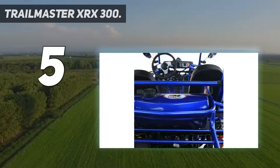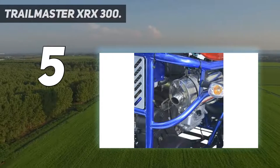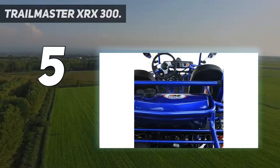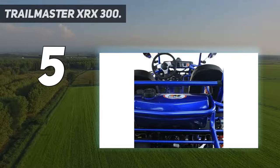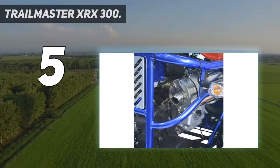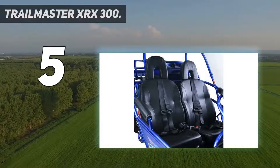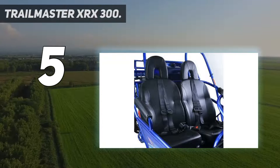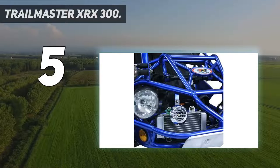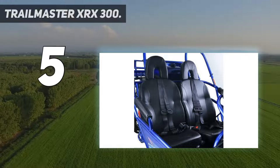Due to its high top speed and large engine displacement, this off-road go-kart is only recommended for adults. Additionally, it features front and rear hydraulic brakes and a dual-wheel drive suspension that feels fairly soft across uneven surfaces. The dashboard is kept quite simple with a key insert, light switches, and a speedometer. The back of the cart features a storage tray convenient for bags or luggage of about 2 cubic feet. This go-kart is definitely for thrill-seeking adventurers who also enjoy the need for speed.